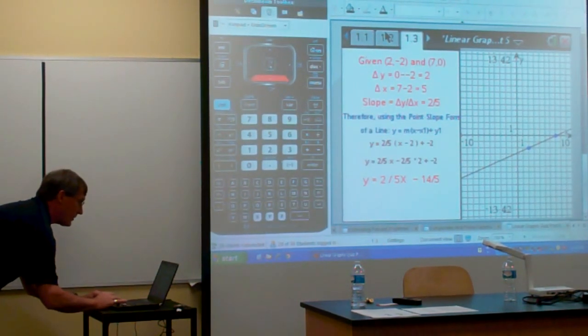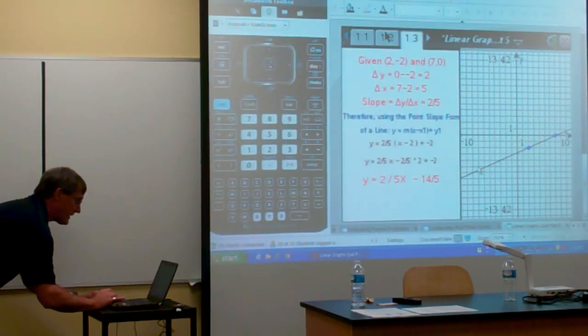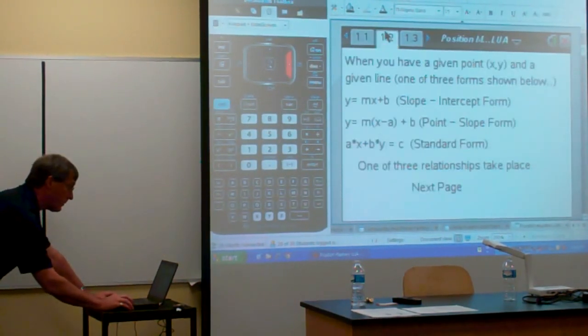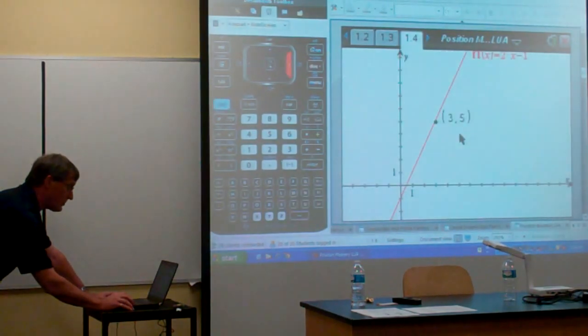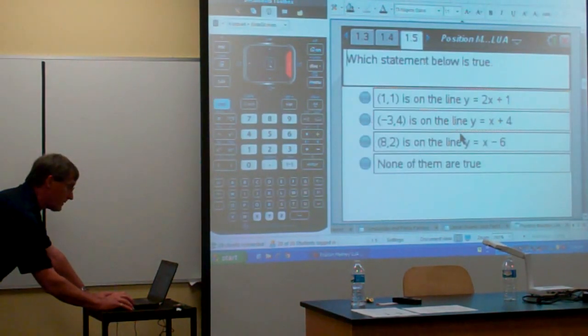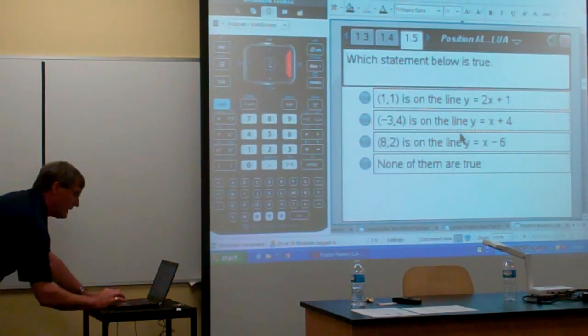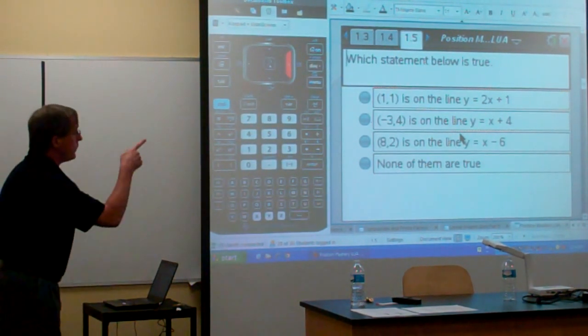Okay. So I'm not going to do that. I'm going to go back and do another one. This one I think is awesome. It's a position mastery test. And actually this has a little lesson to begin with, relationship between a point and a line, and it goes through a complete understanding of the different forms of a line, and it talks about what does it mean to have a point on a line, and then shows you an example, and then this has embedded questions in it for the kids to answer. I think this is self-test where they can look up their work. For instance, which one of those is true real quick?